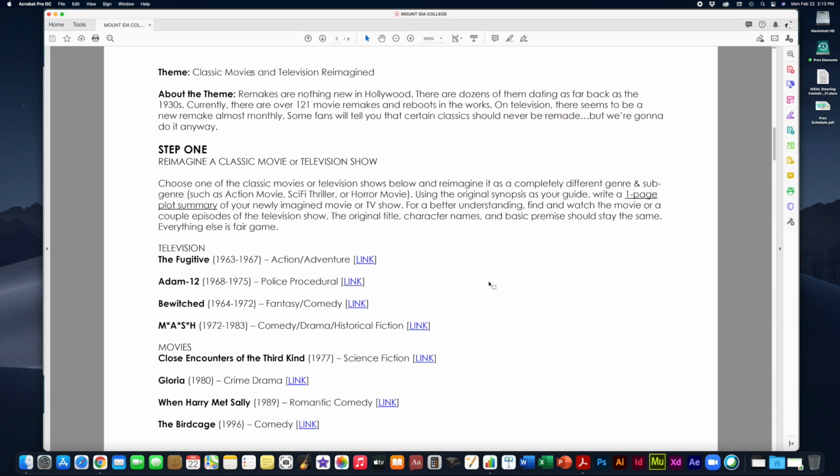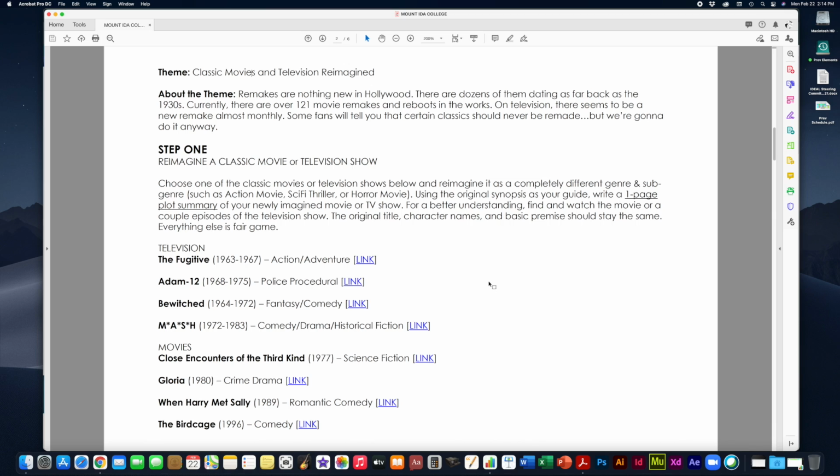Currently, there are over 121 movie remakes or reboots in the works. You can probably think of some of them. And in fact, this is something that gets criticized fairly often in sort of common conversation. Like, why don't they come up with some new concepts? Why are they remaking things? Well, part of it's nostalgia. People like to get new versions of things that they loved previously. And part of it is to try to put a more modern take on an older classic, as it were. And yeah, maybe there is a certain amount of laziness involved in it in Hollywood. I don't know. I'm not going to be judgy about it. But either way, sometimes you get some great remakes and sometimes some not so great remakes.